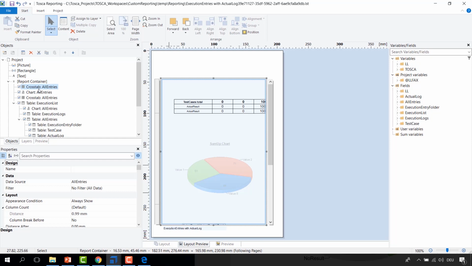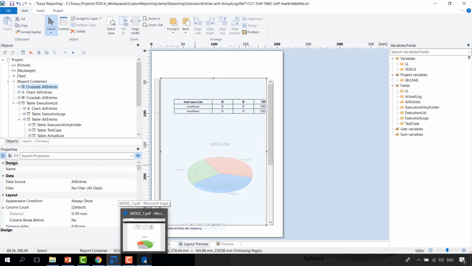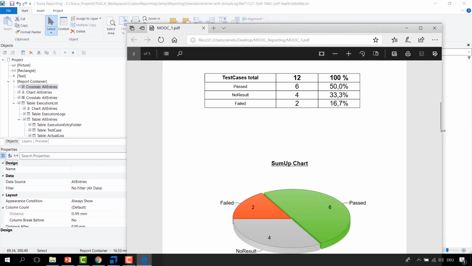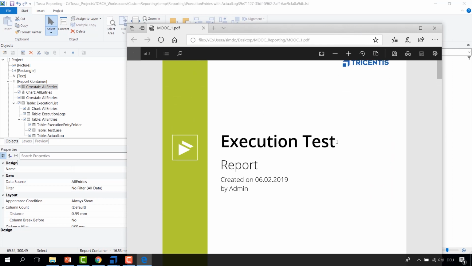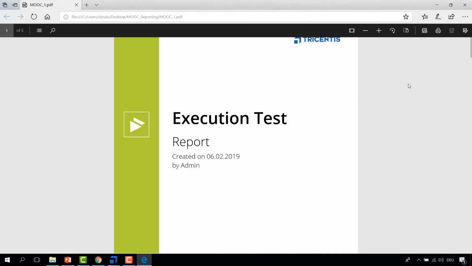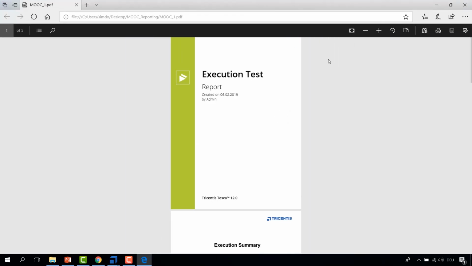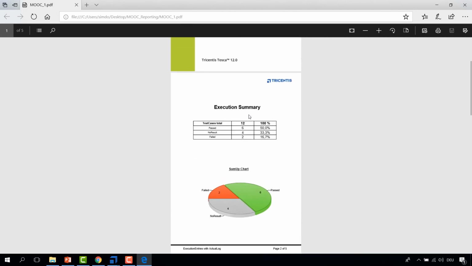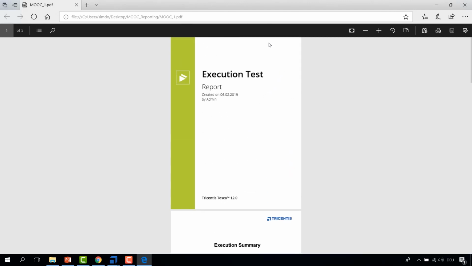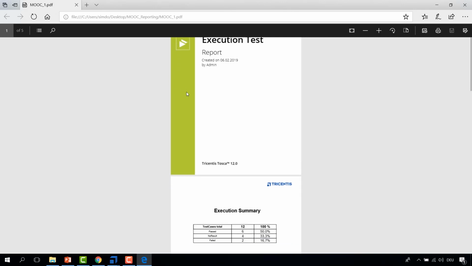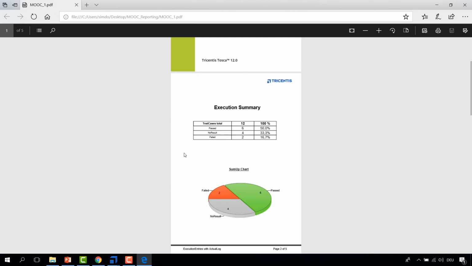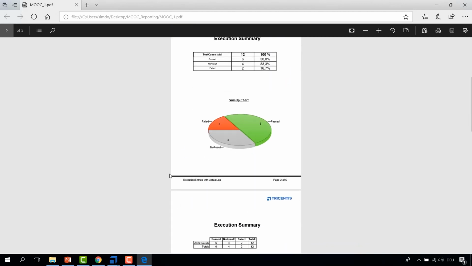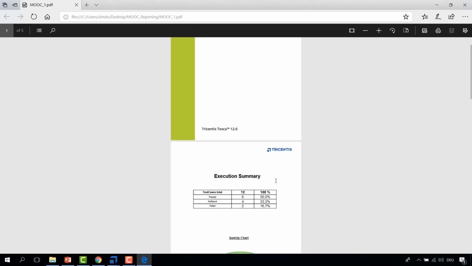On the other hand, what you have also seen is that we do have one cover page here on top which looks slightly different than all the other pages here. So for example, we do not have a logo here. We do have a different text here. We do have this green line here, and the real report starts at the second page. And we also do not have this bottom line here. So how is this playing together?